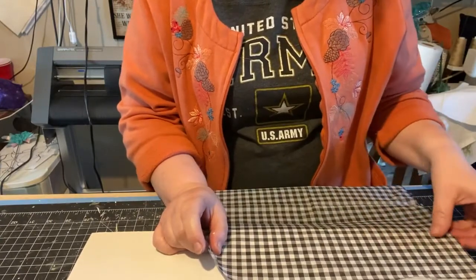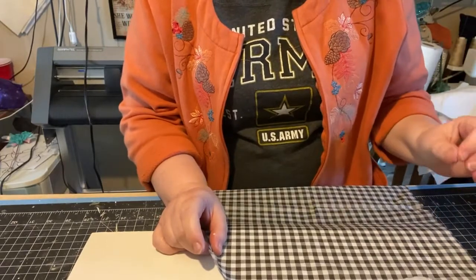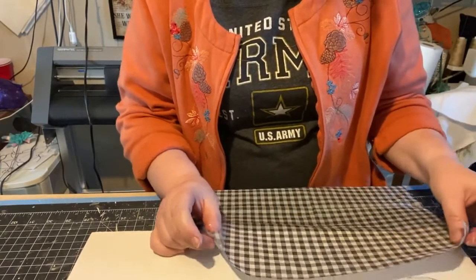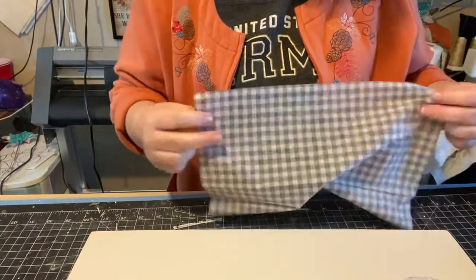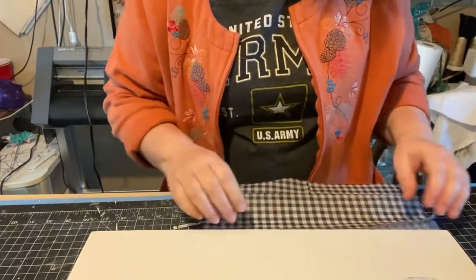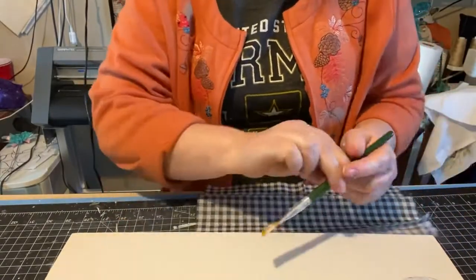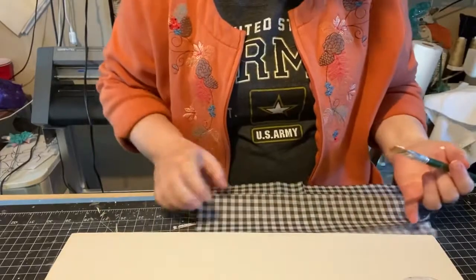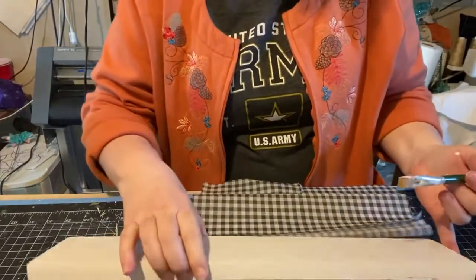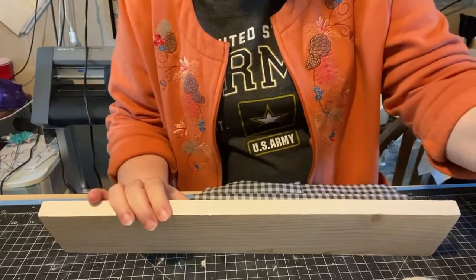But this particular method that I like takes a lot of patience to do. I've not done this on camera, but I'm going to show you a way that I do it, and hopefully it comes out the same. This is going to be a true test to have it on camera, but I'm going to go ahead and do my second coat of Mod Podge.